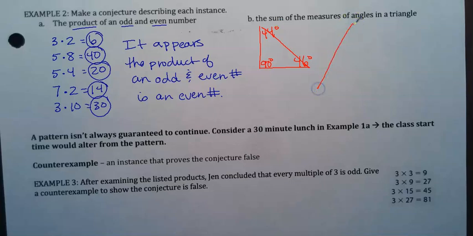Then I draw a triangle that looks like this, and this angle is 60 degrees, and this one is 58 degrees, and this one is 62 degrees. Okay. And I draw another triangle. Maybe I want a really wide one like this, and maybe this angle here is 162 degrees, and this angle here is 12 degrees, and then this angle here is 6 degrees.